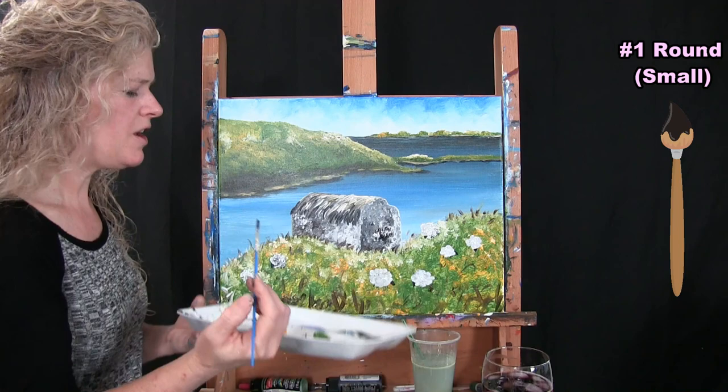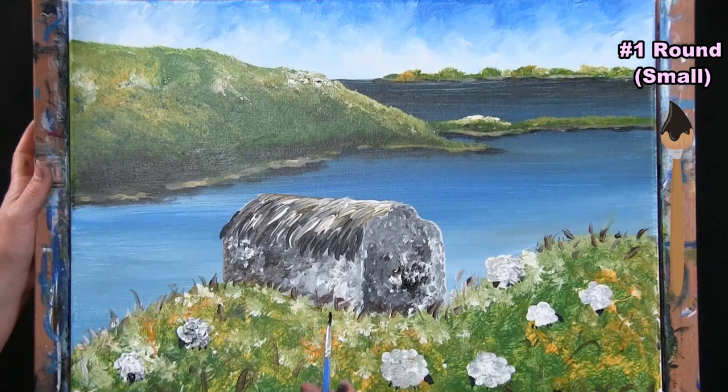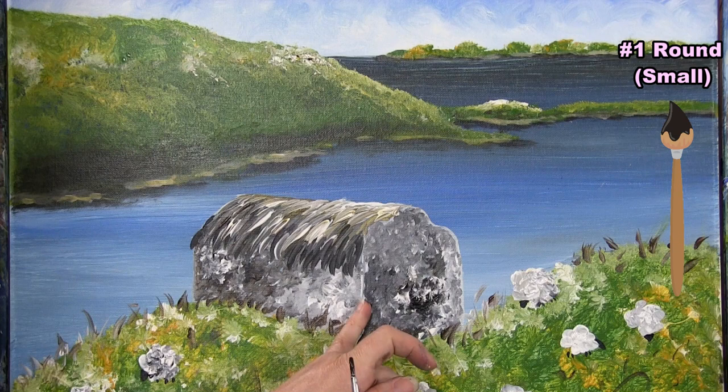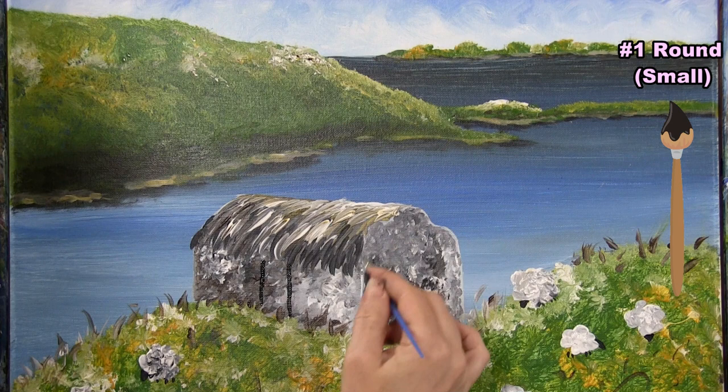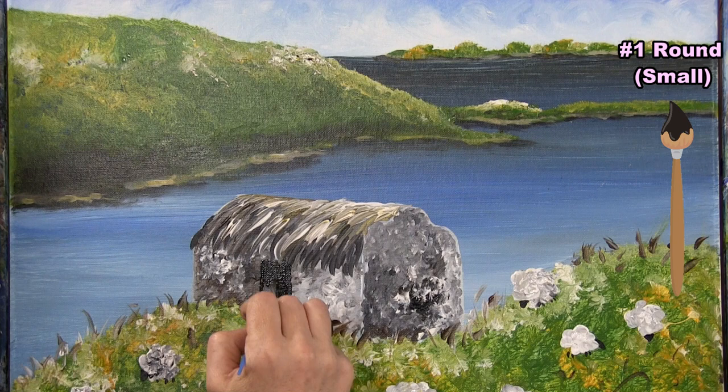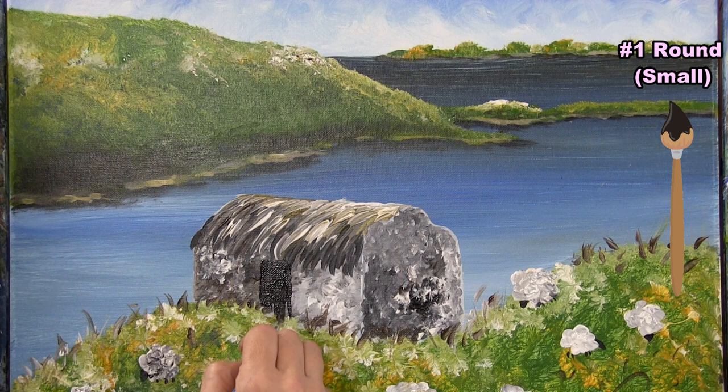You don't need it to be terribly perfect because we're going to be doing moldings and stuff on it, but I'm going to have my door about halfway between this corner and this corner, and it's going to be maybe about an inch wide, and I'm going to bring it all the way to the ground and all the way up to the thatching. We're going to be doing a second step on the thatching, so don't worry about how perfect this door is when it meets that roof line or when it meets the ground, because we're going to be doing flowers and all kinds of stuff.